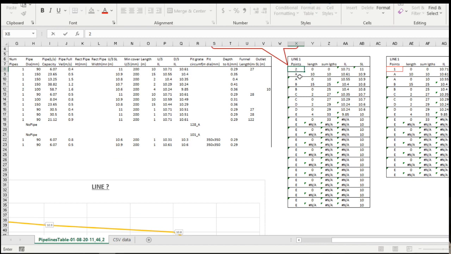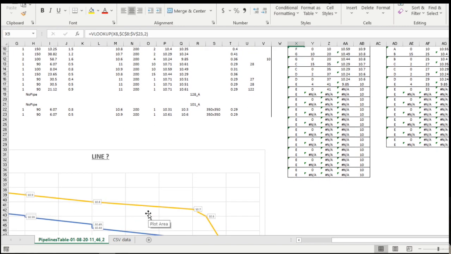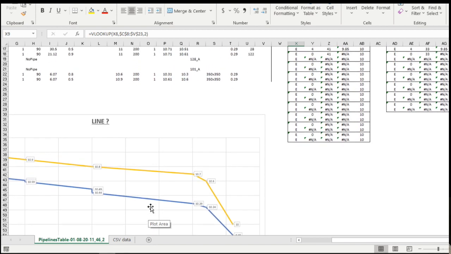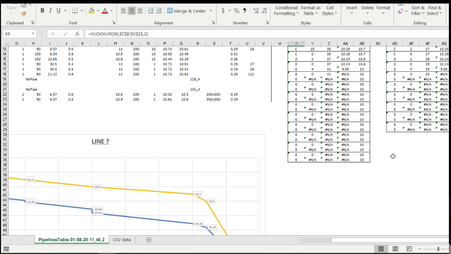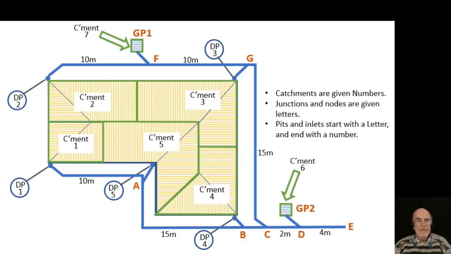We change that to number 2. Remember, we had our top points for downpipe 1 and downpipe 2. They were the start points. So if I put that in there and I press the enter button on my keyboard, as you can see just in the corner here, it did change the graph. But it's followed pipeline 2 all the way to the end, the pipeline E. Pipeline 2 only goes from downpipe 2 all the way to point C. Pipeline 1, if you want to make this the main pipeline, goes from point 1 to E.